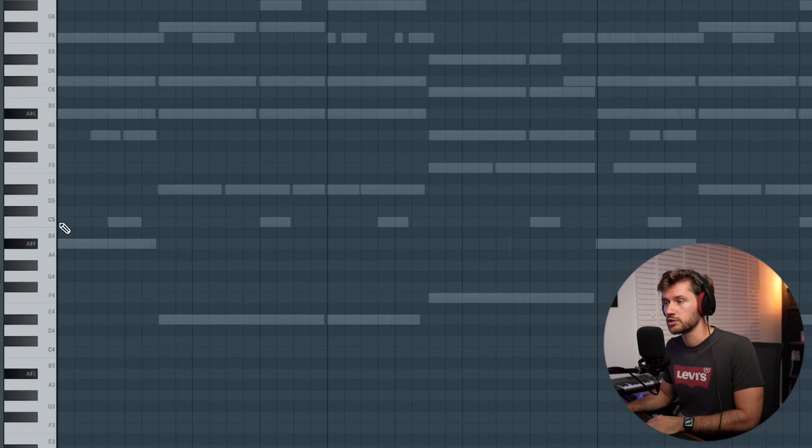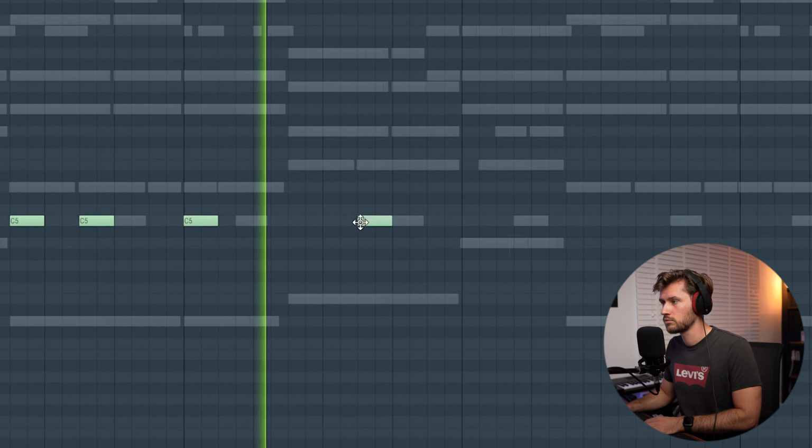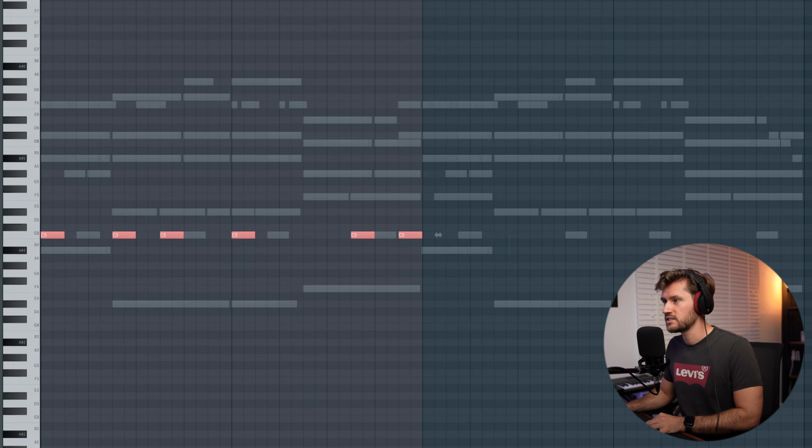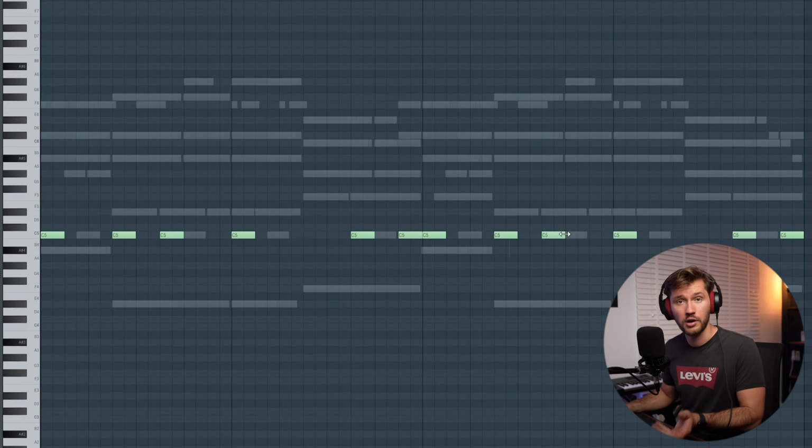So this is the main rhythm for our drums. Then we're going to draw in the kick to define the drum loop. So we're going to start off right here. So that's it. We're going to keep it very simple in this case. So copy it over. So we create a 4-bar drum loop.